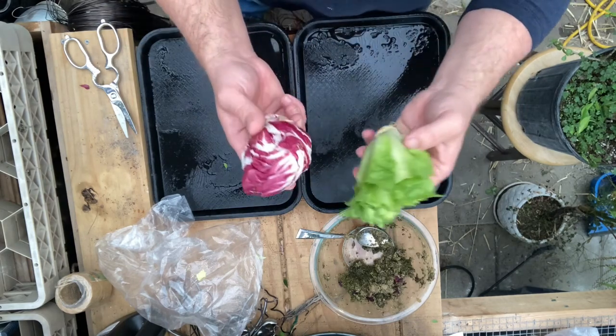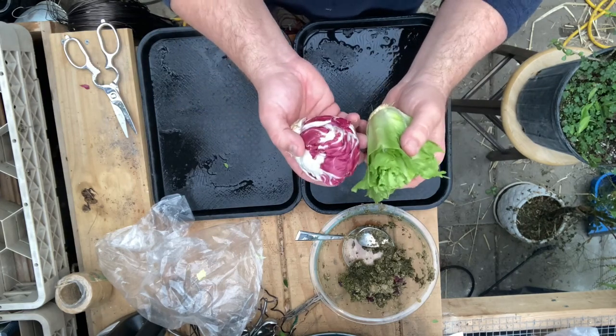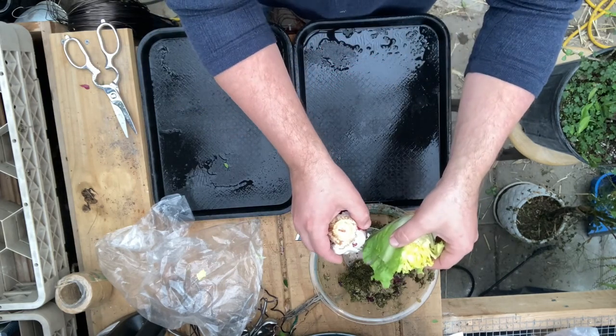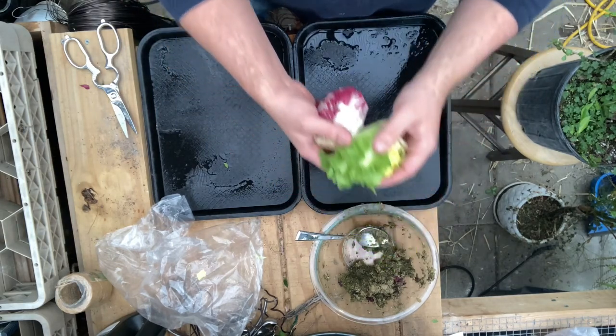I could literally just put these two things in here and they would just eat them. I don't need to cut them up. But I'm going to cut this stuff really small. I'm going to mix it together with this, and then I'm going to put it on the trays. That way they'll still eat the produce, but they'll get some of this in there.